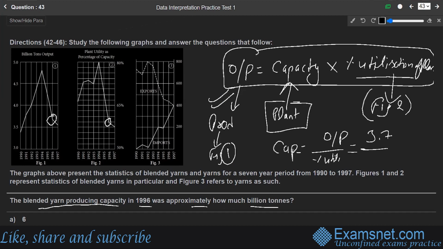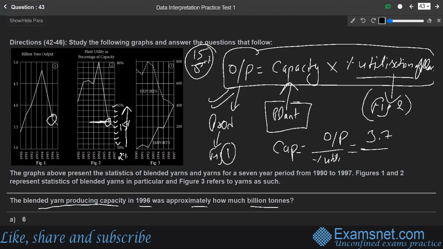So for this we have to read the data. See, 50 to 65, there is a growth of 15%. And this growth of 15% is divided between 1, 2, 3, 4, 5, 6, 7, and 8 small blocks, 8 small squares. So each square represents 15 by 8%, that is close to 2. 15 by 7.5 would have been just 2. So if we approximate this, 15 by 8 is 2 only. So each box gives you 2% growth.